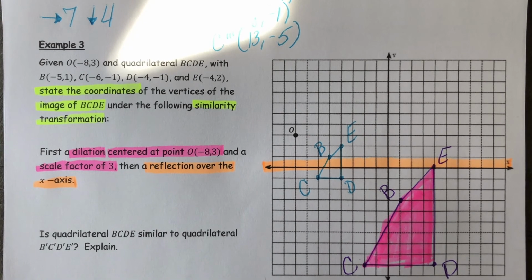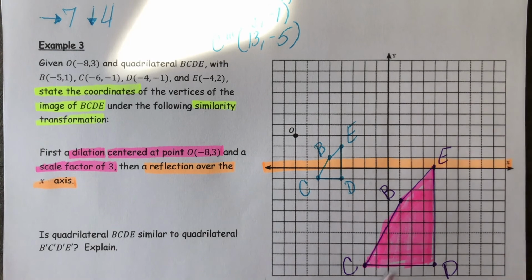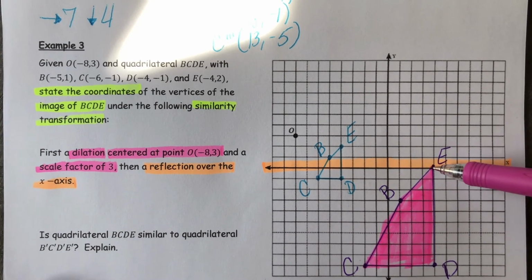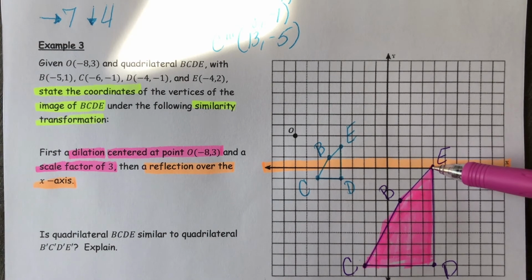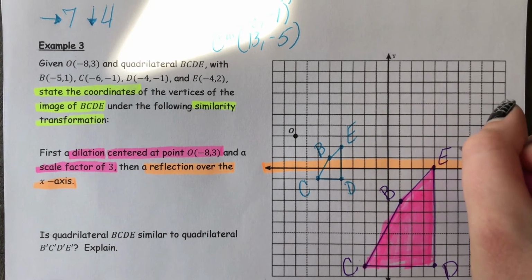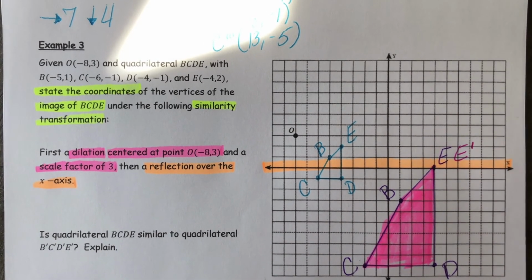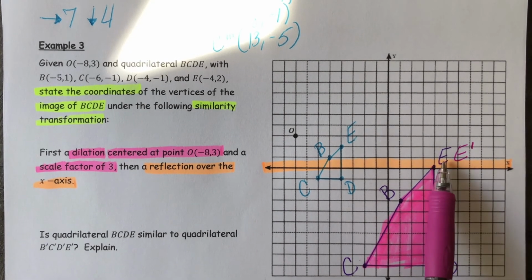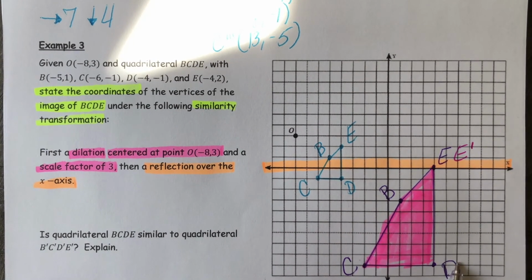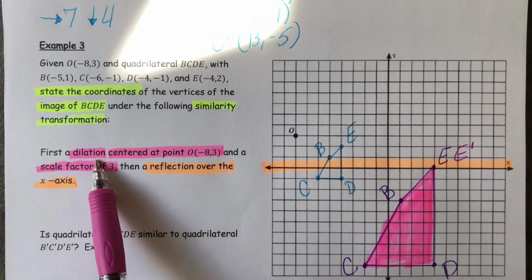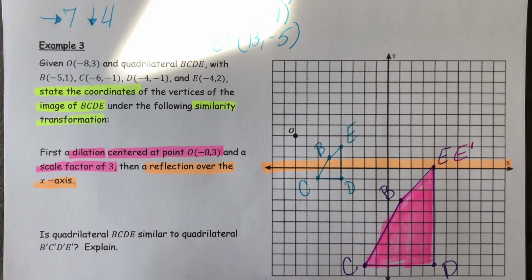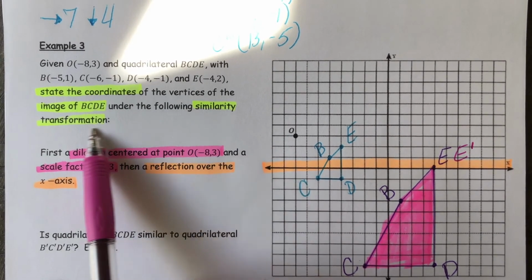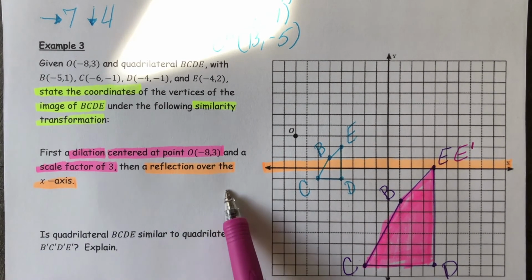Let me just grab a different color here. Let me do the purple now, or actually let me do the pink. All right, since point E, this new guy, is on my line of reflection, he's not going to move. So this is again where my E prime would have been, okay? Notice how I didn't label any of these with a prime. It's because I'm moving my triangle. I'm really moving it. I know I'm moving it 2 times, but this is really one big transformation, okay?